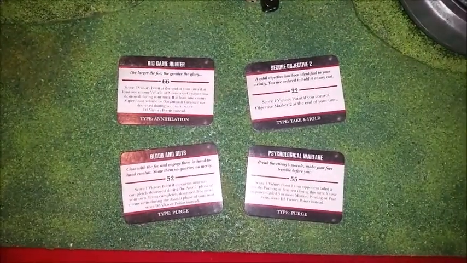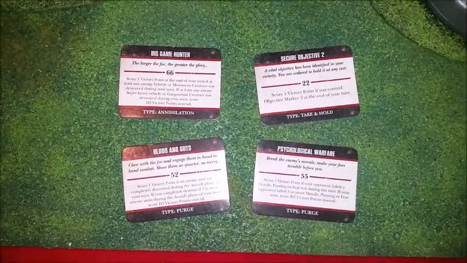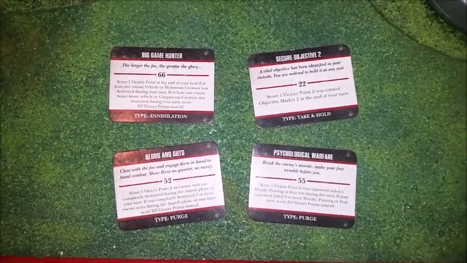Right, Chaos, turn 3. Shaun's already rolled for his reserve. The Obliterators are not on, to my relief. He kept hold of Big Game Hunter as he's going to go for one of my monstrous creatures or vehicles. He drew Blood and Guts, Psychological Warfare, and Secure Objective 2.